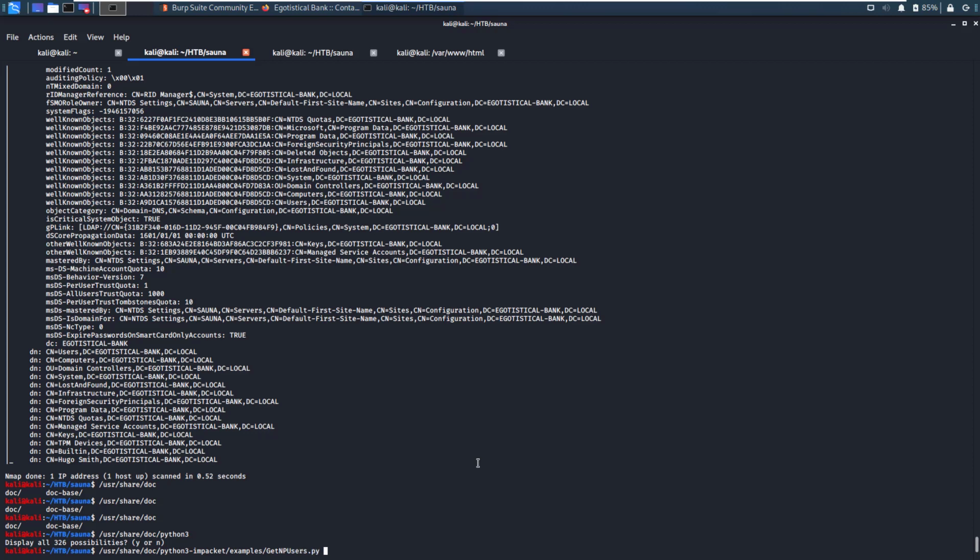We'll go ahead and run that against the domain, so egotisticalbank.local, and for the users file we will run that users file that we created. So Sauna users.